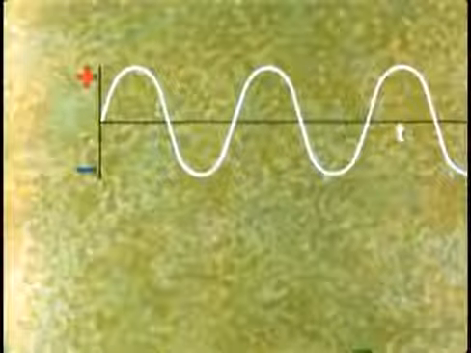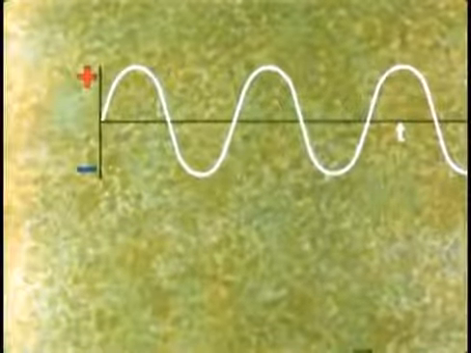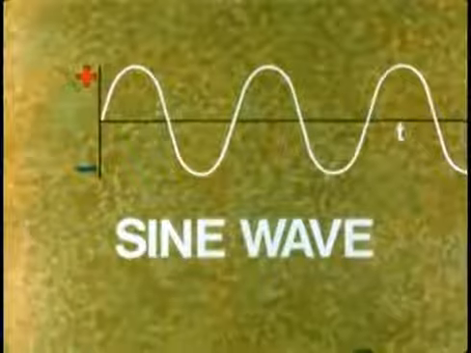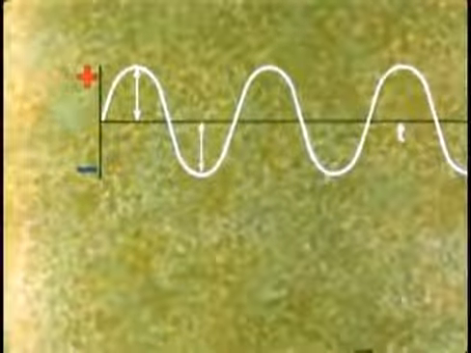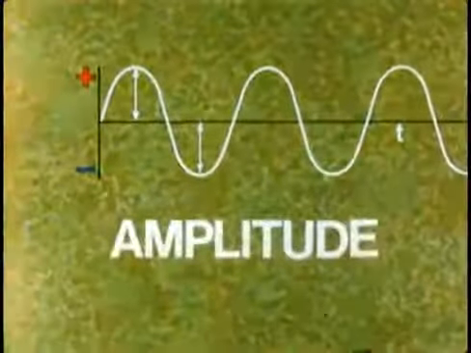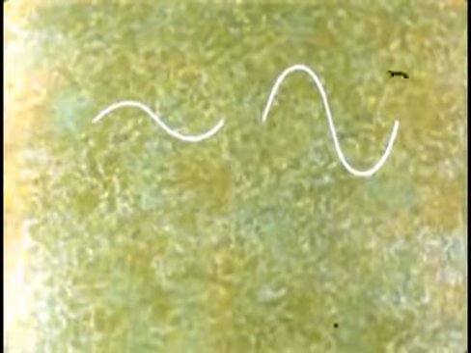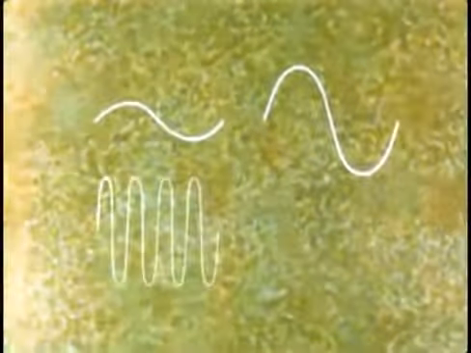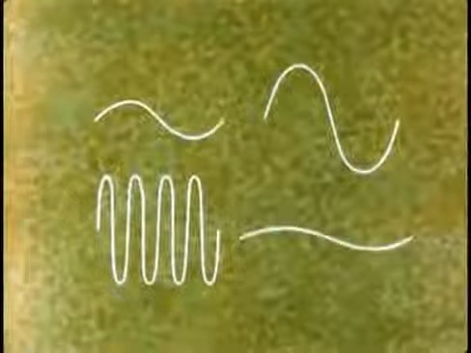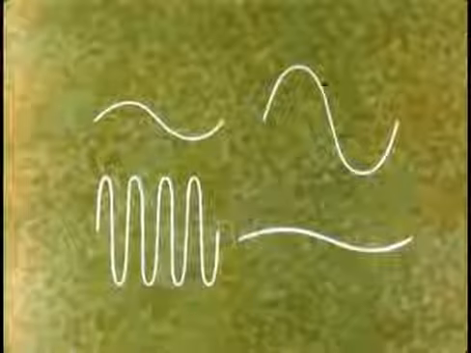So diagrams like this are often used to illustrate alternating currents and voltages. And as we heard, this particular one is called a sine wave. The peak value of the current, one way or the other, is called the amplitude of the wave. Sine waves representing AC can differ in amplitude depending on the peak values of the current. And also they can differ in frequency from short peaky waves to broad shallow ones. And they can differ in another important respect which we need to know about.